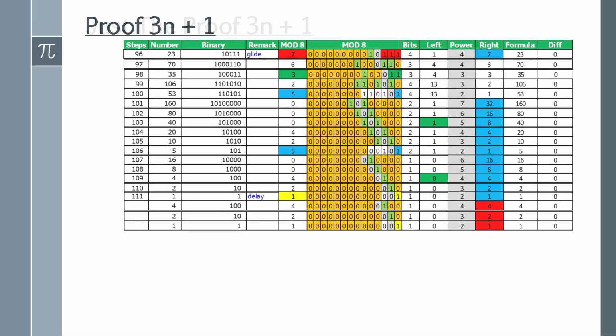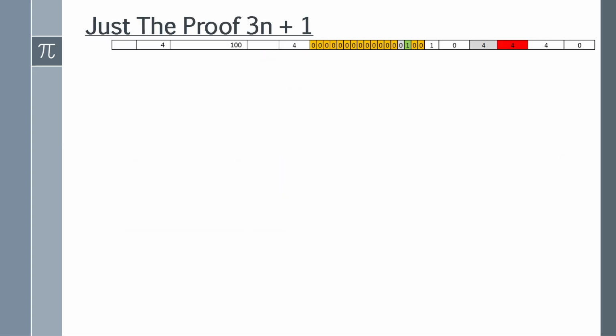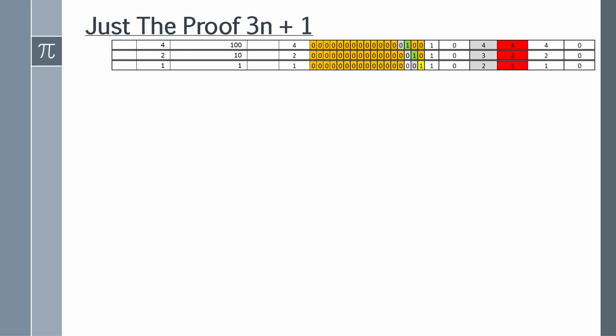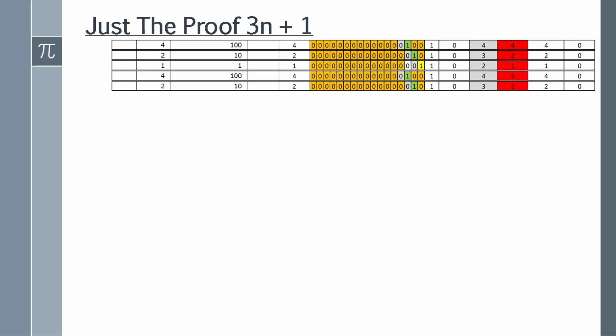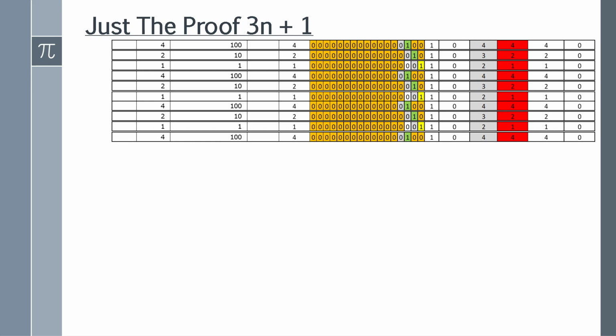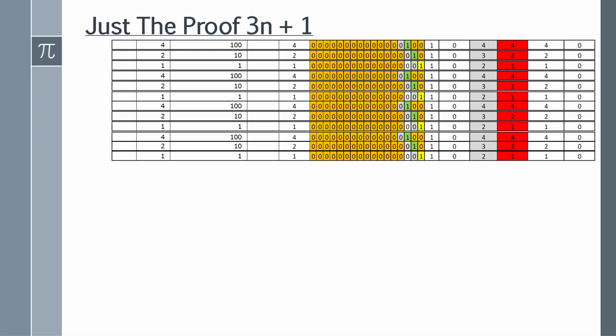Right, so again, what that looks like is we start at 4, 2, 1, 4, 2, 1, 4, 2, 1. We're just shifting the powers around, and nothing is changing on the bits on the left side of the number. When we multiply by 3 and add 1, the power is shifting with it.